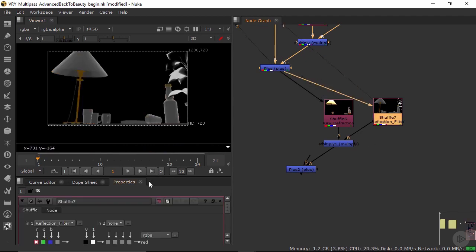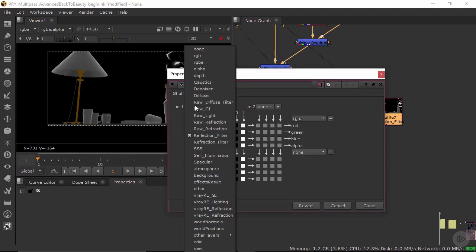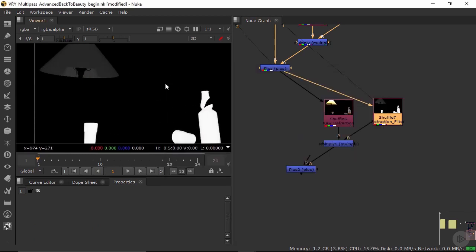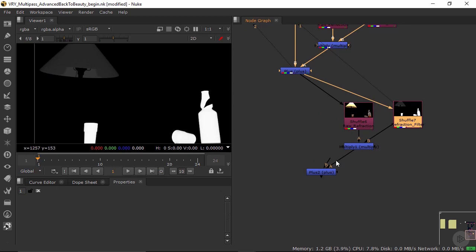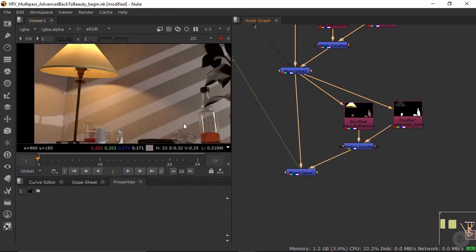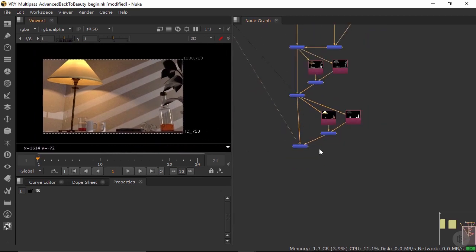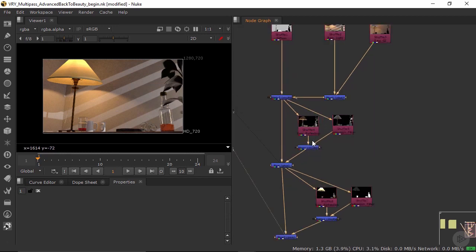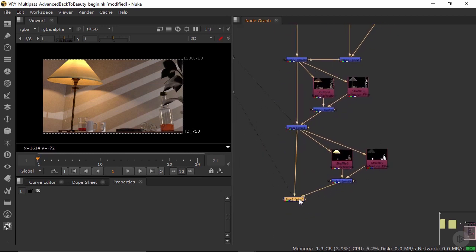And the refraction filter, so let's create the refraction filter, which is essentially the amount of refraction which we've set in V-Ray, and of course in some cases it varies depending on the angle, and in some cases it doesn't. So if we add that on here, we will get the exact same result as we would have got in the basic workflow by just adding our lighting to our GI, to our refractions, and our reflections.